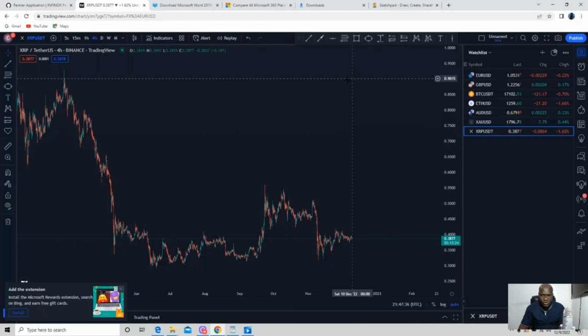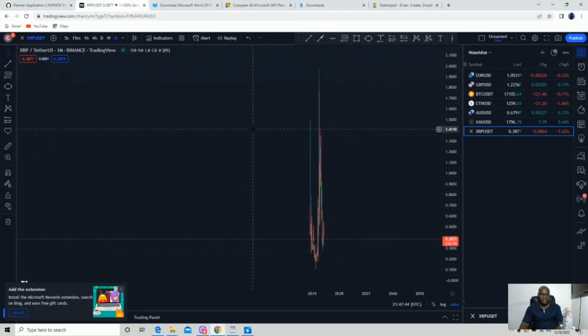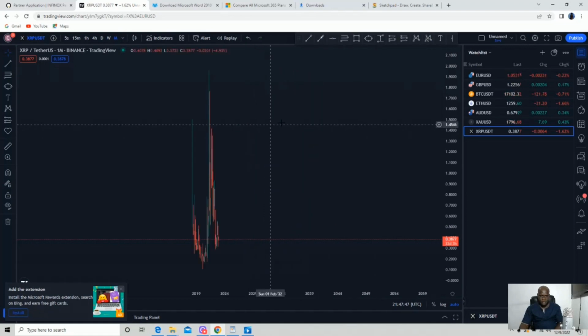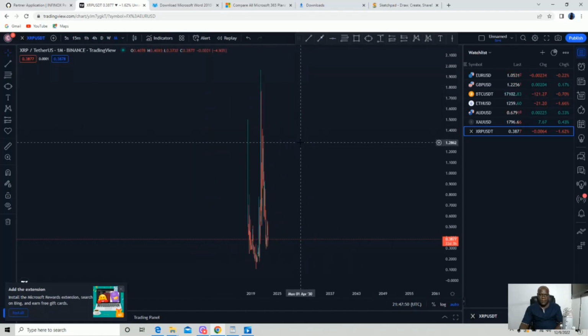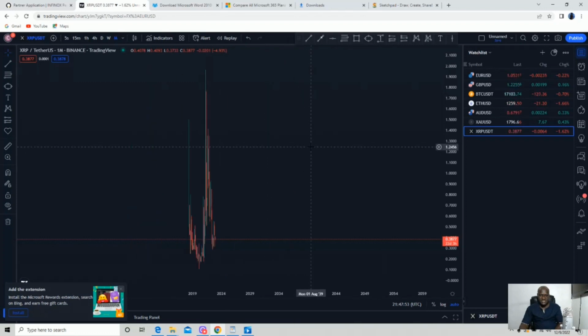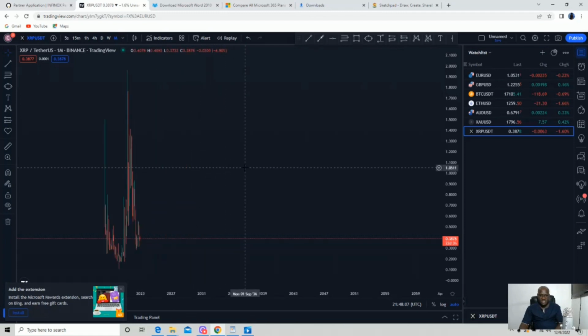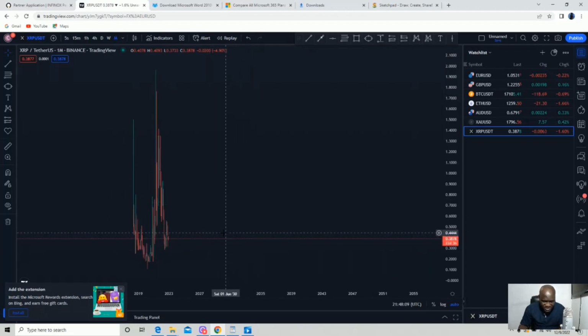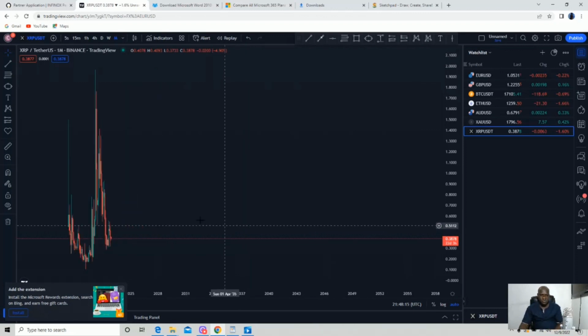So that's it. As we normally do, we'll go to the monthly chart to take our analysis from there first before moving down to the lower time frame. So this is the monthly chart on XRP. I think the market opened on XRP in May 2018. That was when the first trade opened on XRP. It's not really traded much. From 2018 to now is like 4 to 5 years, so it's been moving.